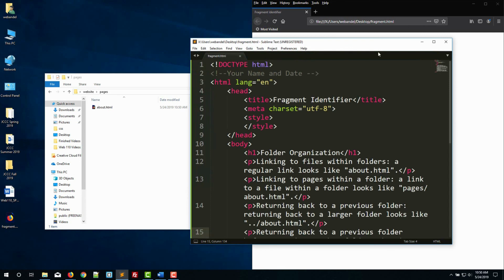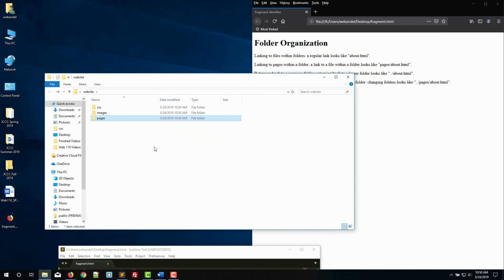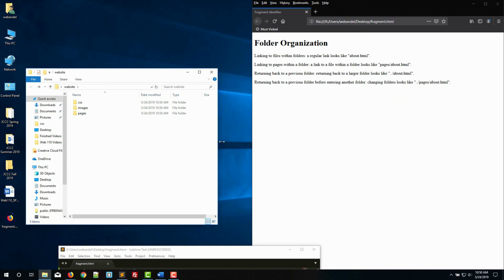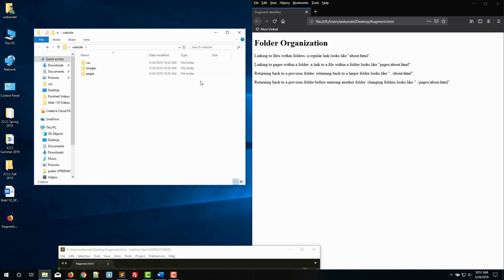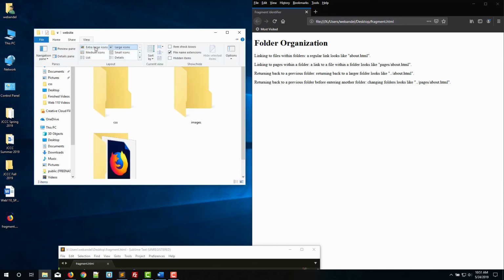We'll create a page that's called About. So if we look at this structure in comparison, we change the view. That's a little too large.